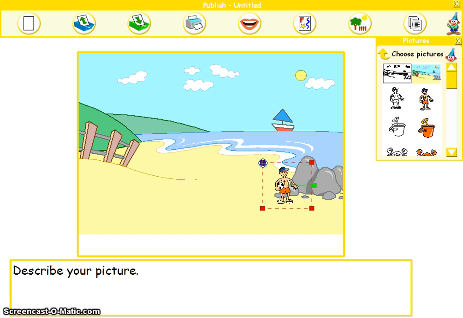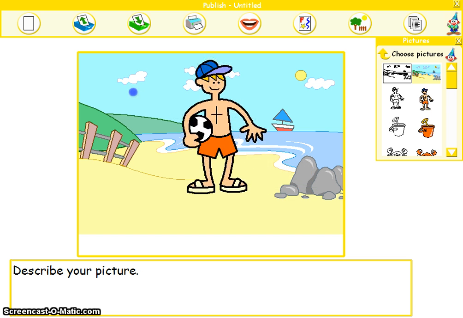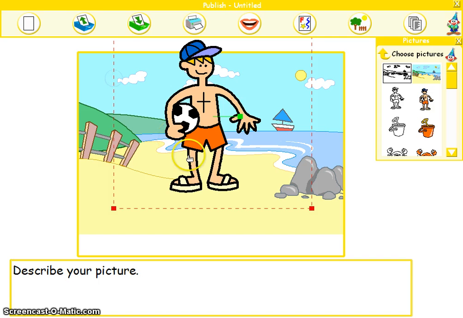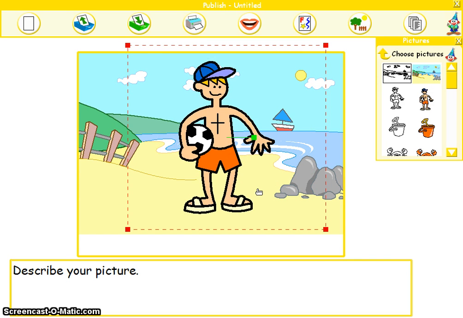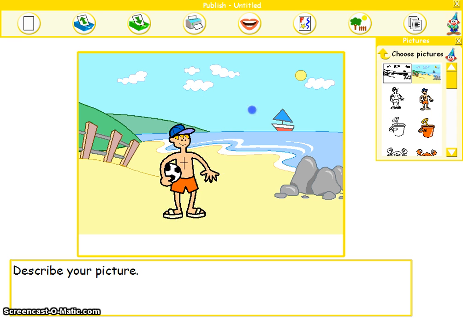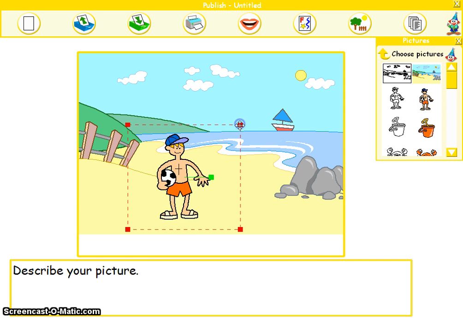But if I make him too big, it's very unlikely that he's as big as the rocks, like that. So you need to make sure that you resize him so that he is just about the right size compared to everything else in the background.